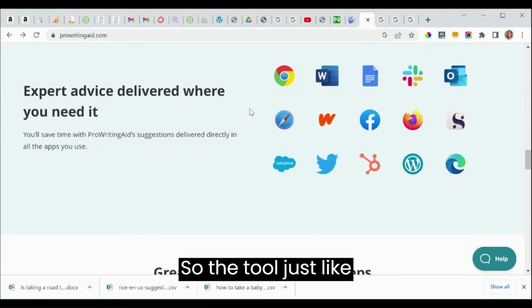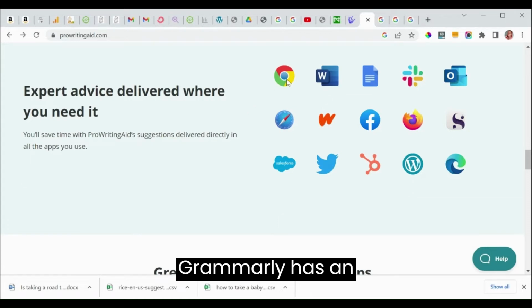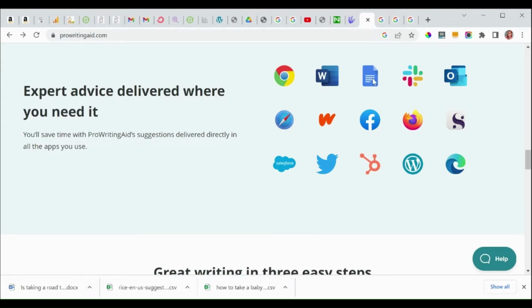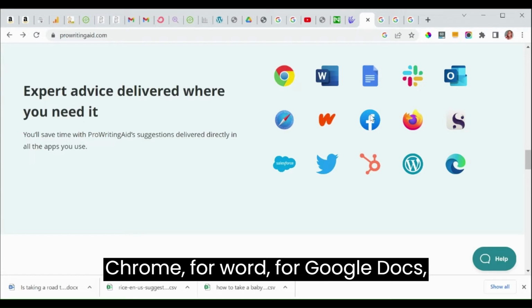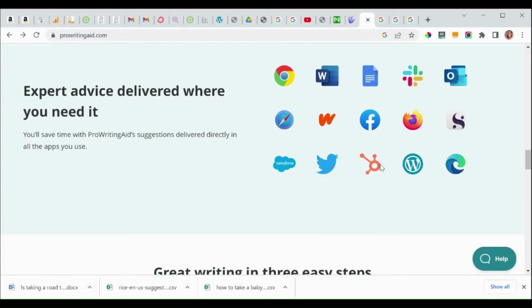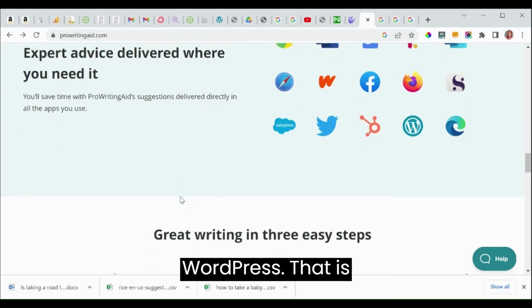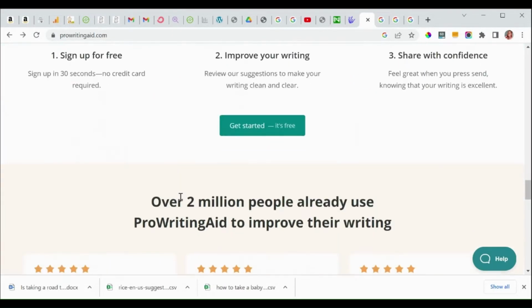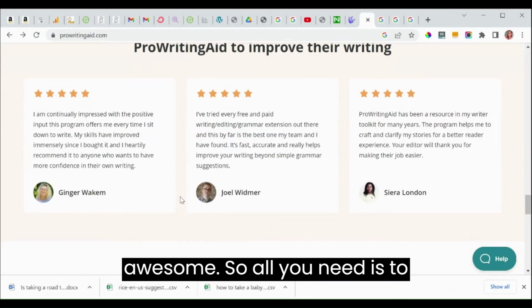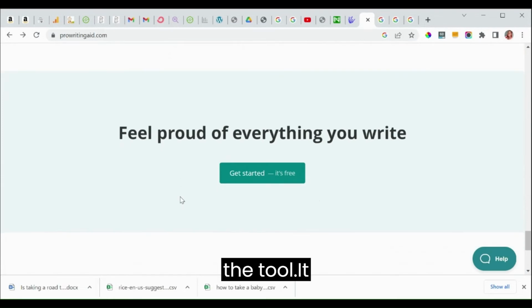So the tool, just like Grammarly, it has an extension for Chrome, for Word, for Google Docs, Slack, Facebook, you can see Twitter here, Salesforce, HubSpot, WordPress. That is awesome. So all you need is to sign up to start using the tool.